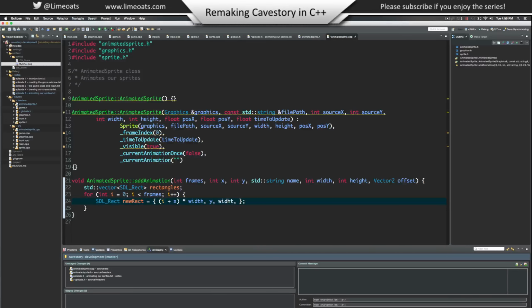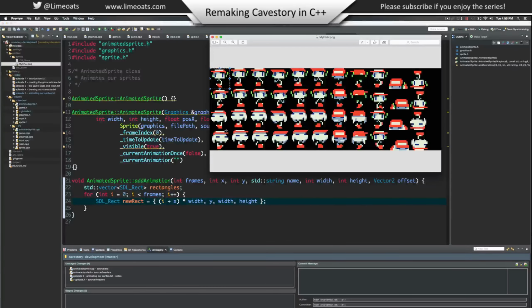And then our width and our height. Like that. So that when we want to grab this one, i will be 1. So it's going to say 1 plus 0, which is what I just passed in as x, because that was the starting point of all this. So that's 1 times our width, which is 16. We'll put our x right here, right where the second one starts.